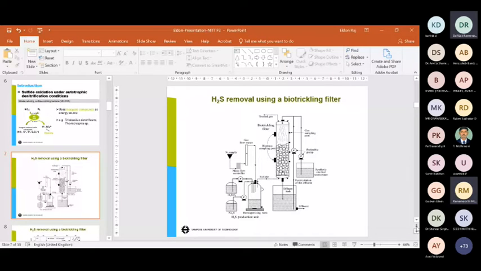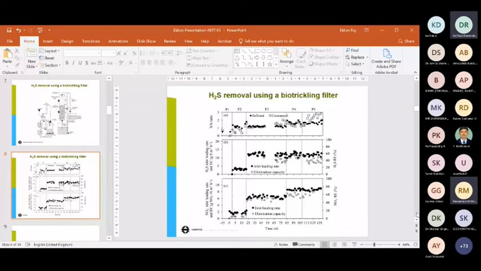So we did a lot of experiments, but I'm showing you some of the experiments that we did. We operated the system with different N by S ratio. And now this is very similar to the carbon to nitrogen ratio, or the COD to sulfate ratio that we talk about for sulfate reducing bacteria, because sulfate reducing bacteria have an optimum COD to sulfate ratio. But in this case, we manipulated or changed the nitrogen to sulfur ratio during 5 phases of operation, P1 to P5. And you can see at different phases of operation, we had different hydrogen sulfide removal as well as nitrate removal.